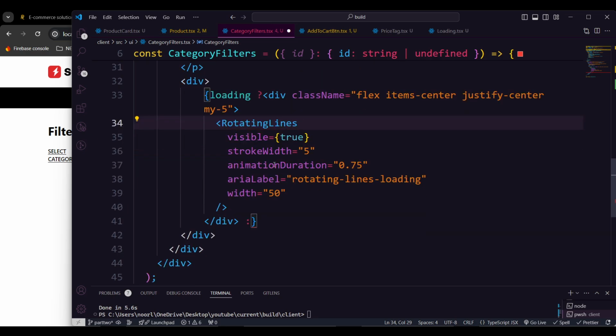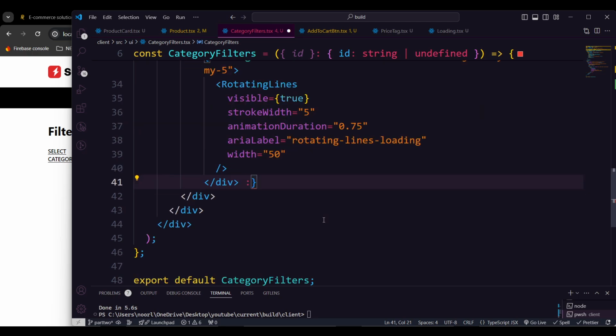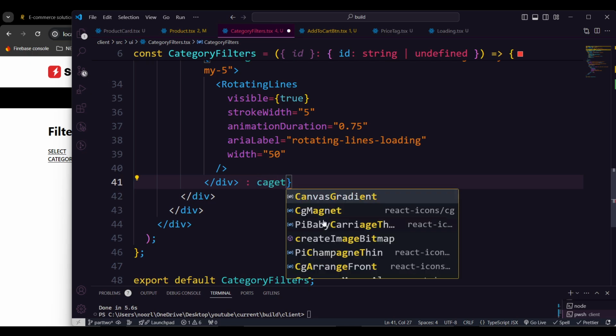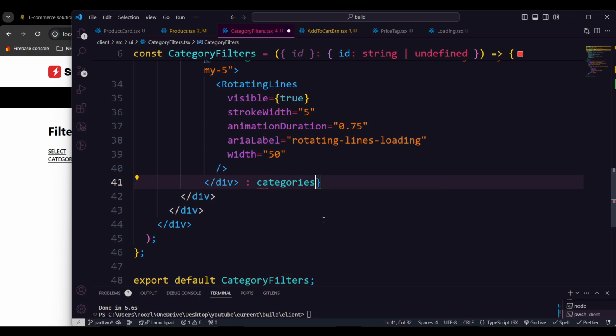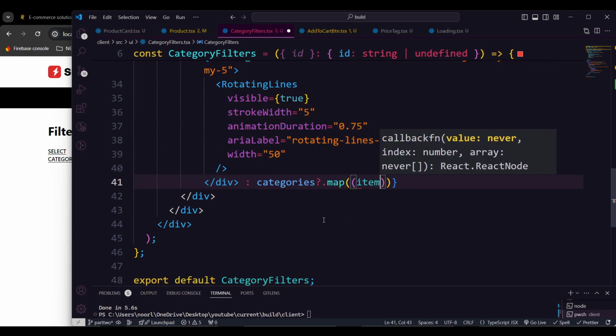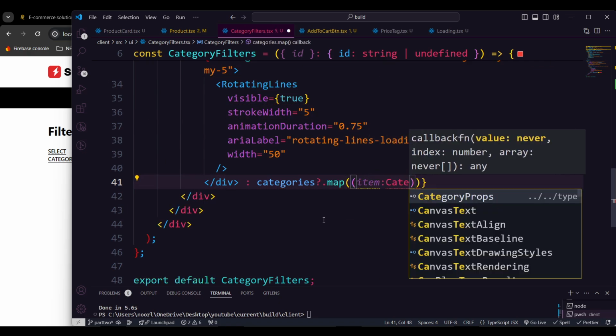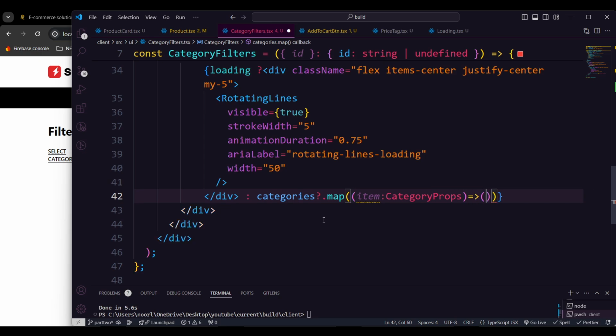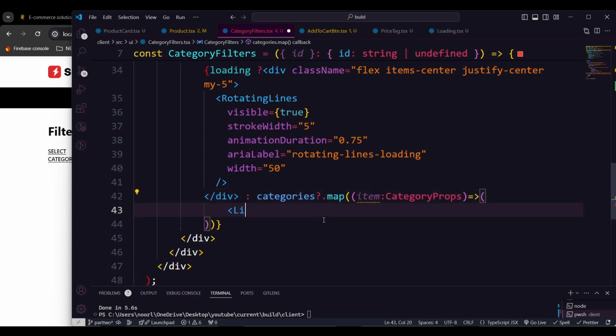We define the loader, with a size limit and a width of 50. Now if we have the data, we are going to do categories dot map. We map through the categories, with the item being the category props, and then I'm going to return a link.